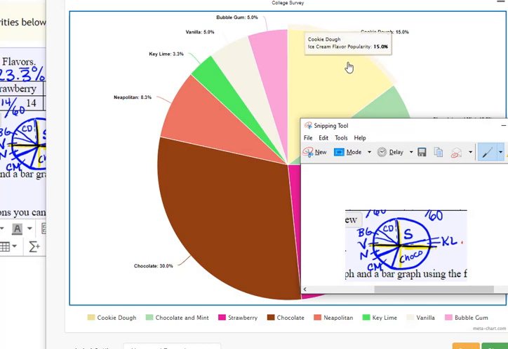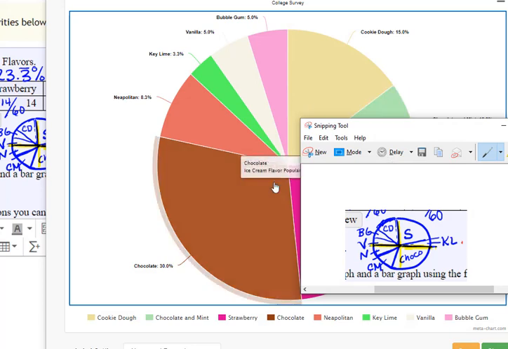Does the cookie dough at 15% look approximately the same as the cookie dough wedge that we drew here by hand? And it does. Also, does the Neapolitan over here look similar to the size of the wedge for the Neapolitan on the little sketch that I drew? And again, yes, it does.